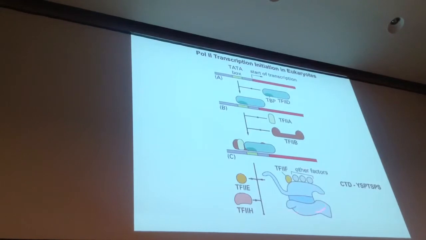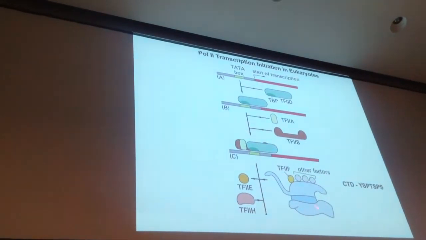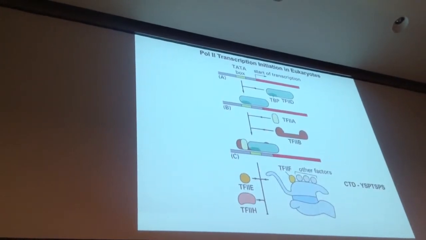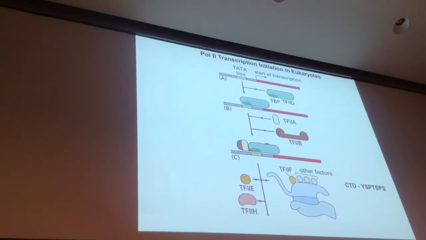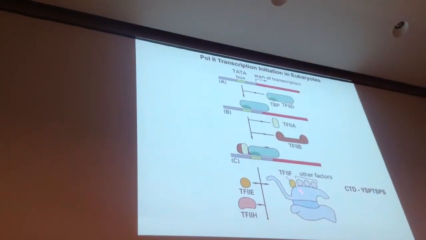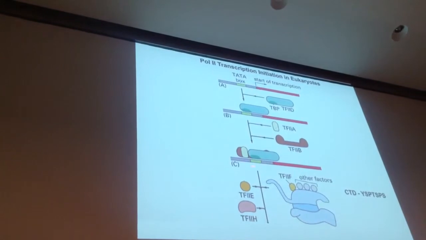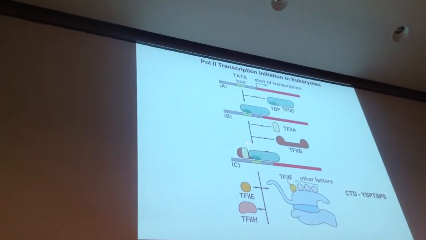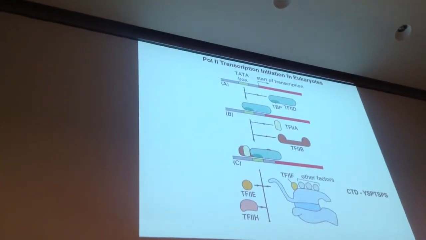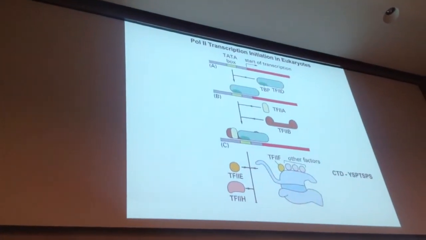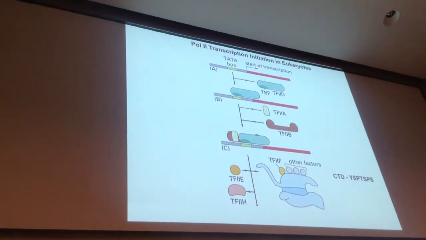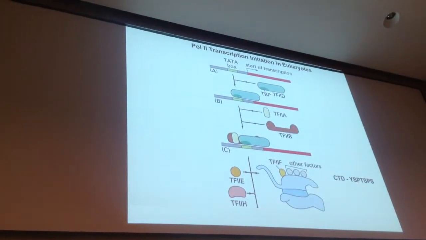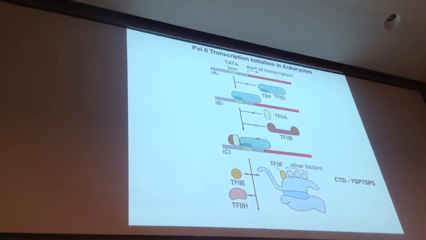Okay, so these guys are recruited to this complex here, and when they form a transcription complex, it will then copy the DNA and make RNA. In order for these guys to bind, once they bind to the sequence here, to the promoter region, they make a small piece of RNA, and once again they stop, and they have to release. The thing that causes them to release is this factor called TF2H.